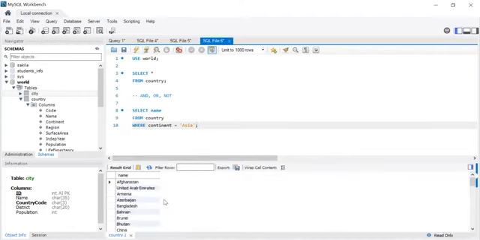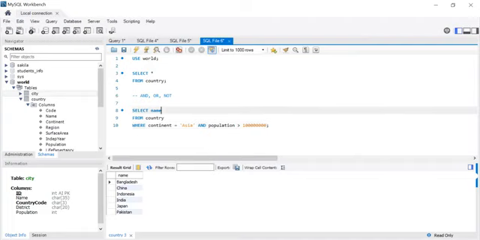So we have all the countries that are in Asia. And population is, for example, greater than 100 million. We execute that and we have the different countries.